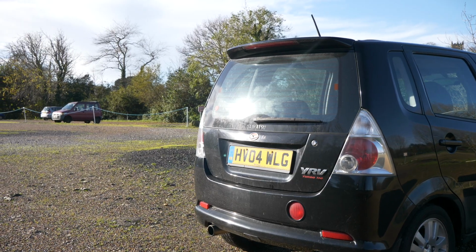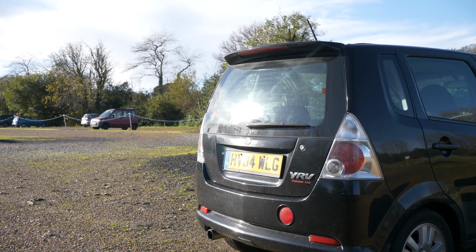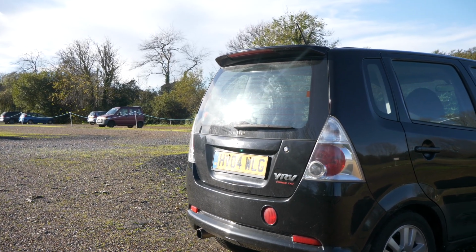Now I will say it's got 125,000 miles on it as well, and it's actually sort of a testament to the Japanese smaller cars, this sort of vehicle, for me to drive it, you know, nearly 20 years on from it actually coming out, and how not necessarily refined, because they weren't refined from factory, they're just, you know, sub £10,000 cars. Second gear. Do you know, it actually gets going.